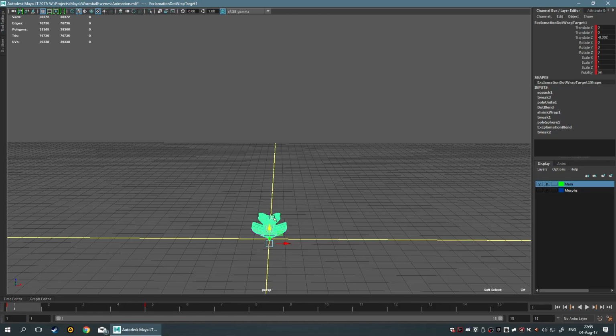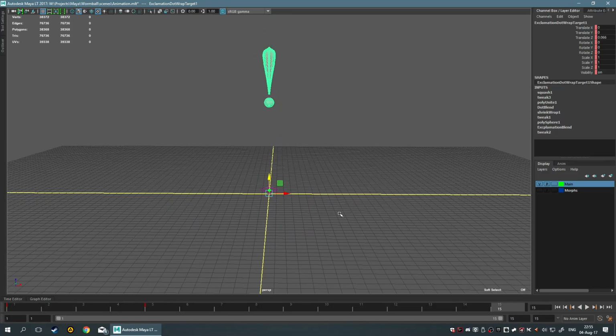If I export this into Unreal right now, ignoring the fact that we've got 40,000 vertices on an arrow, this is the animation that I'm going to get. Now obviously I can reverse it in Unreal, but in general, when you have looping animations, you'd probably be better off having it looped as you export. Anyway, guys, that's it from me.